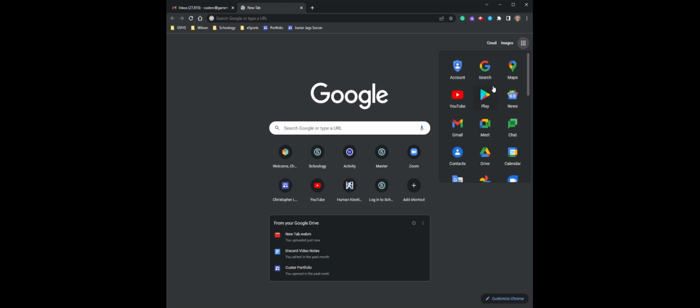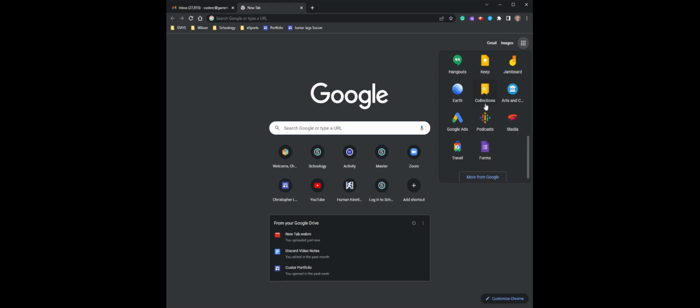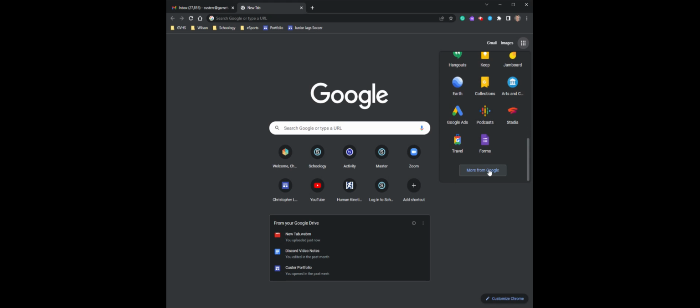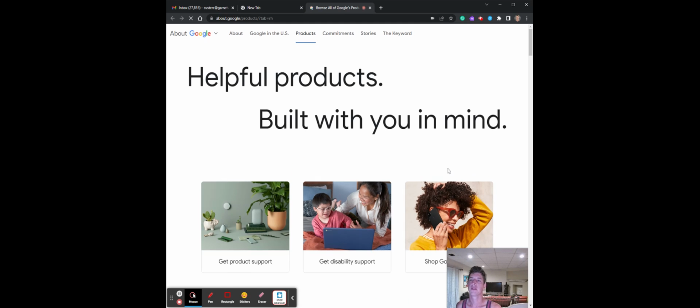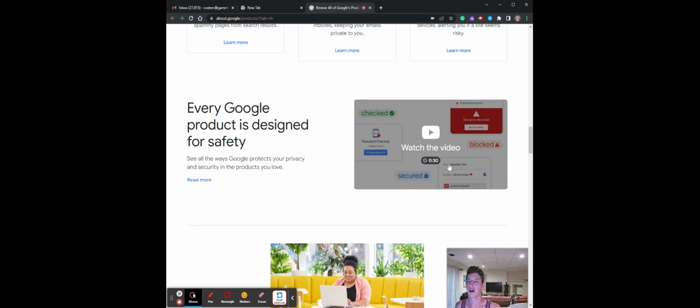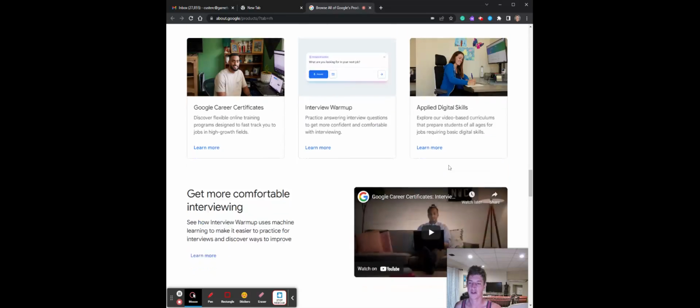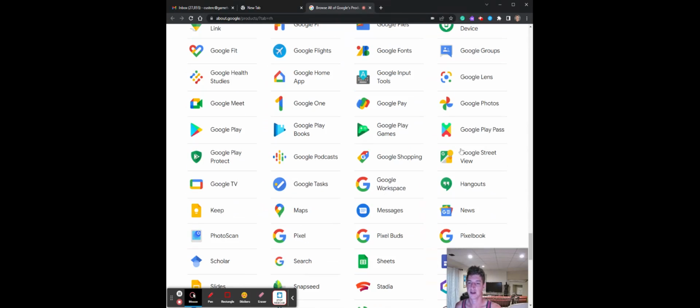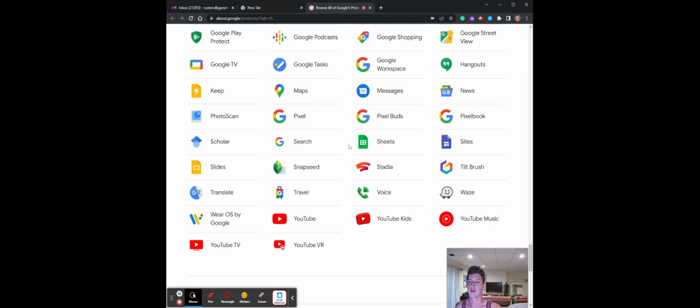If you've never used it before, it will likely not show up in this first section or even the second section. You're looking for a blue rectangle. I'll show you the image right here. After you click on more from Google, you just keep on scrolling down until you see an alphabetical order. We see Sheets and then Sites. Sites is what we want. It's this blue rectangle here.